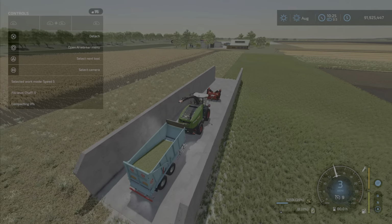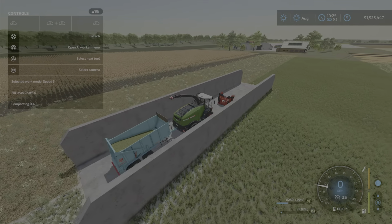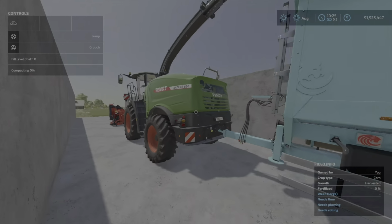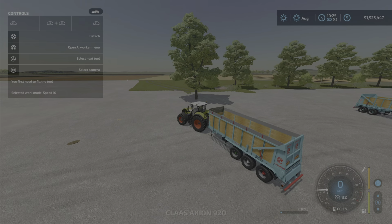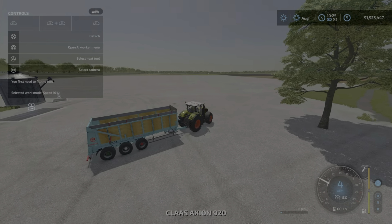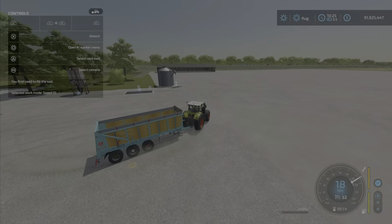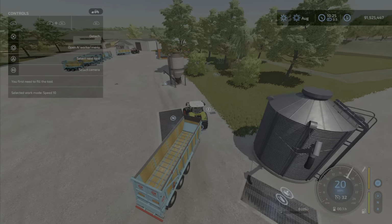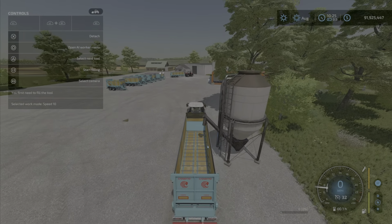So definitely you won't be able to use this for a bunker or doing anything with silage in a bunker. Yeah, all right, so I needed to test that. Right, so now you know that doesn't work.